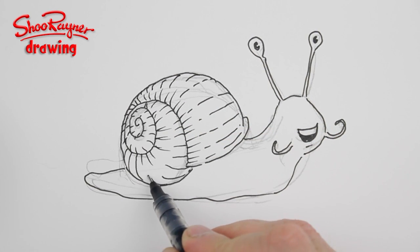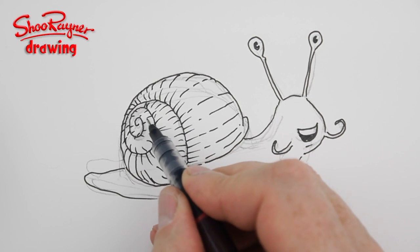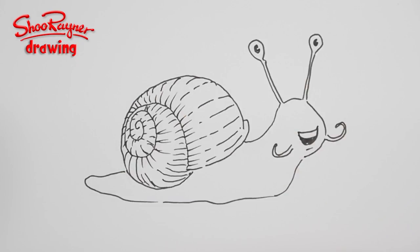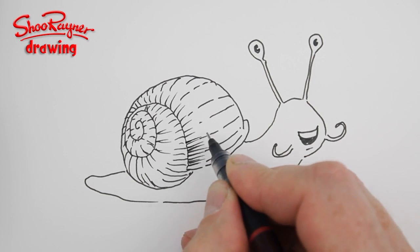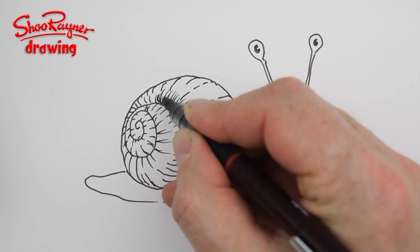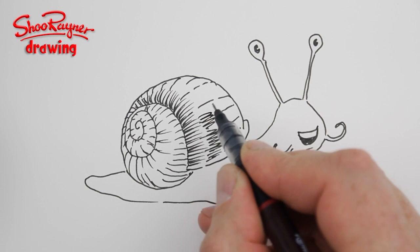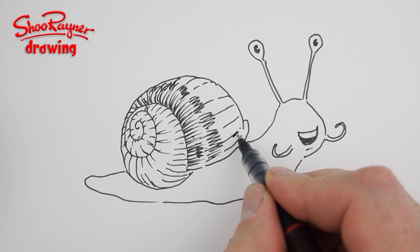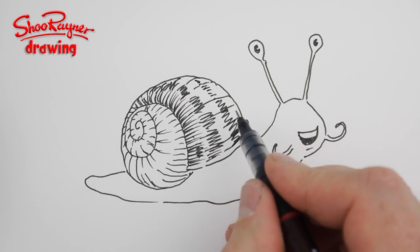I actually wrote a book and illustrated it about a slug and a snail called 'Slug Makes a Home,' I think it is. I was just asked to write a story about animals and I thought, do something different. So I thought I'll do a story about a slug and a snail because they're going to be really, really hard to draw — a kind of a challenge. And they certainly were. But while I was researching it all, I thought I need to have a pretty slug, because they're always so sort of brown and sticky, ucky, gooey and horrid.